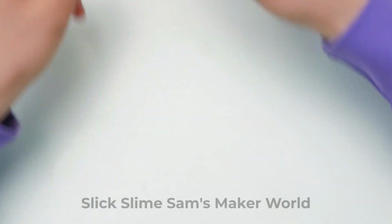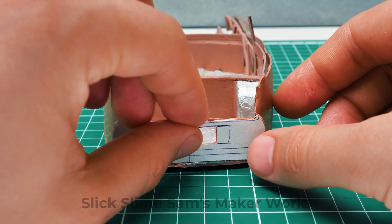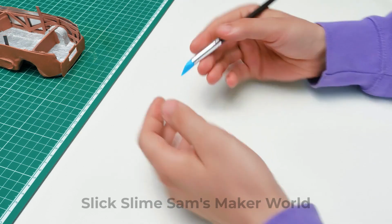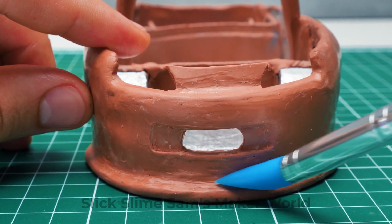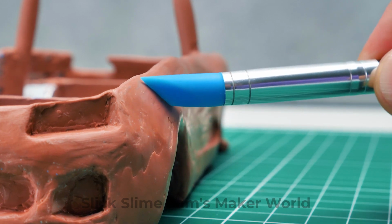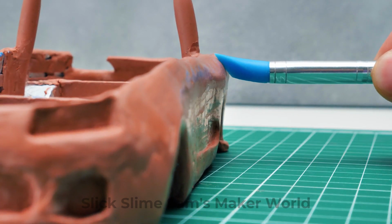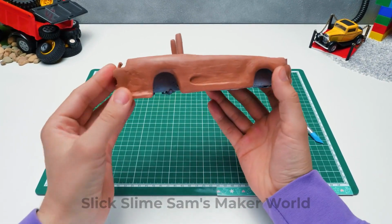Right, guys? What we need to do now is to make the body of our car smooth and detailed. I'm gonna use a special rubber tool like this one. Here we go. Phew! As Sam would say, shiver my cheddars!